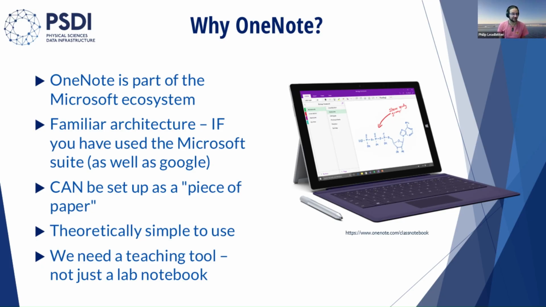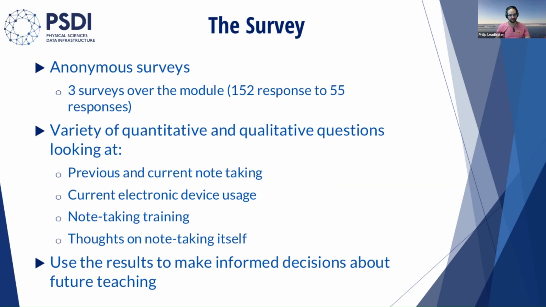It can be set up as a piece of paper, so the students can do whatever they want with it. And it is a theoretically simple tool to use, give or take a little bit. But we need a teaching tool and not just a lab book. So actually having something that we could have a lot more control over in terms of what was there was really useful in that respect.